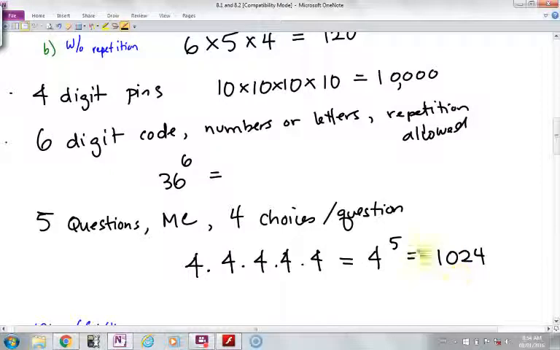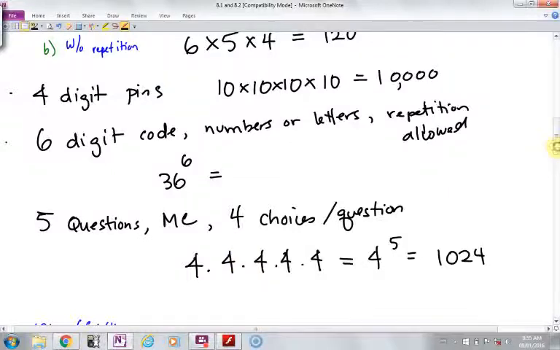So for me, if I was going to make versions of this test so that it would be different every time, I have 1,024 versions I could make just by scrambling the multiple choice answers, or where they are. Okay? So that you couldn't memorize them. I could give every grade 12 student the same test, but it would be a different combination of letters. A, B, C, D, A, B, C, D, C, B, A, D, C, A, and so on.